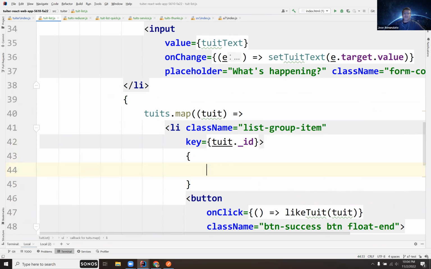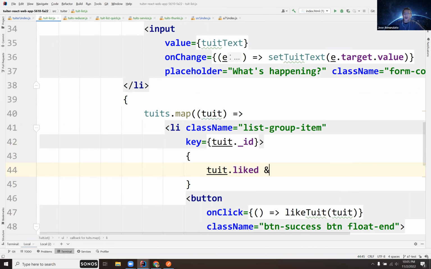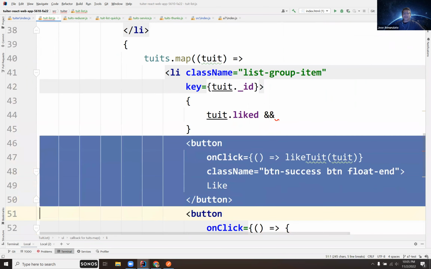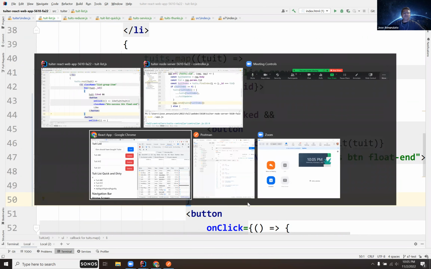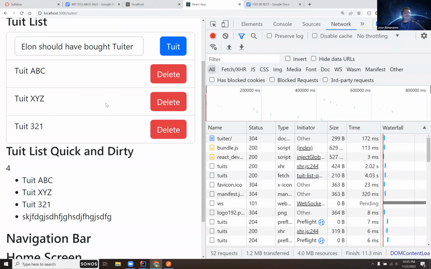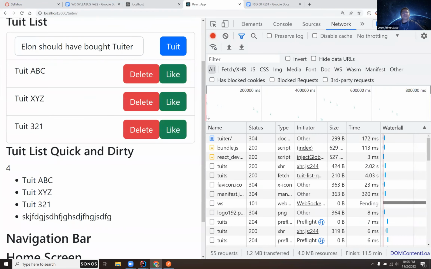So if tweet.liked, if it's already liked, then you can't like it again. So the button will disappear, and that way we know if this worked or not. Oops, I'm sorry, if it's not liked, then it would display. Okay, so let's try it out.